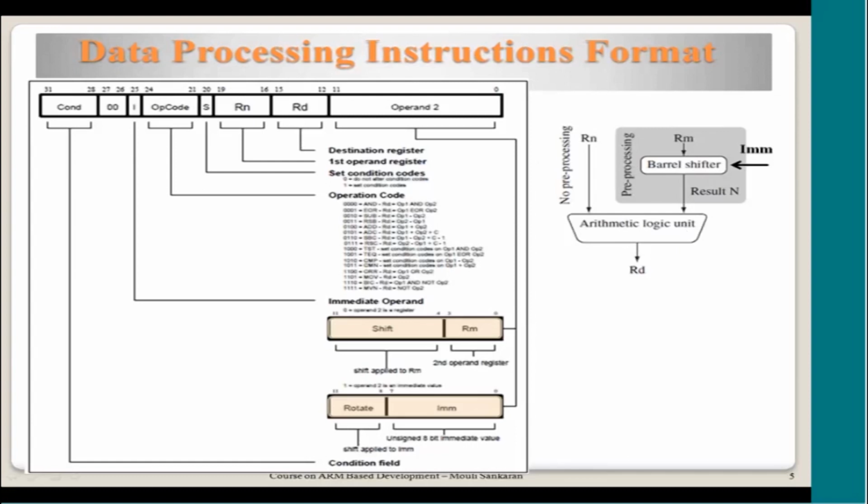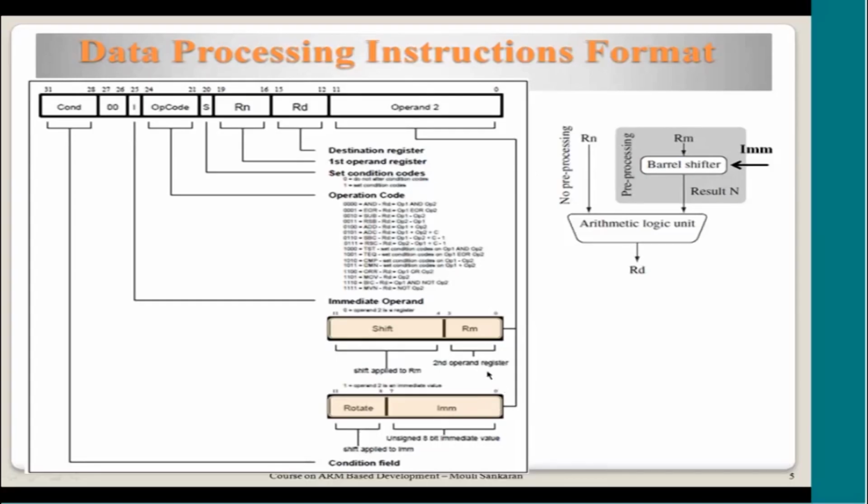Now what is the result coming out? That result coming out of the ALU has to be written into RD, that is a destination. So it could be written into any registers, one among the 16 registers that can be written into. Okay, so RN, RM and RD are all 4-bit wide in the instruction format. Now where is it located? RN is located here, RD is located here, and RM can be here or it need not be there.